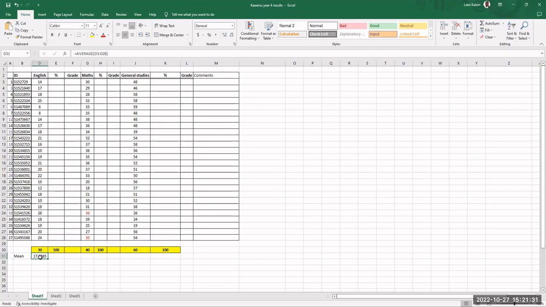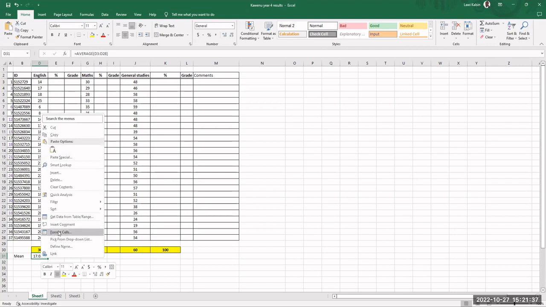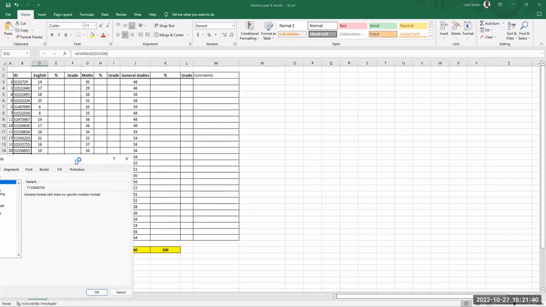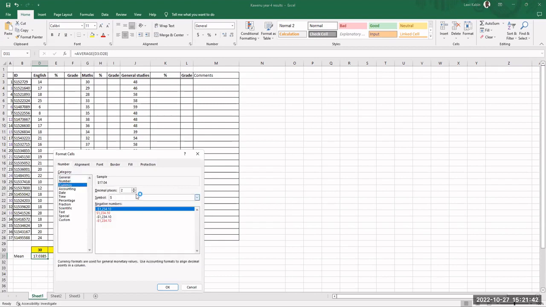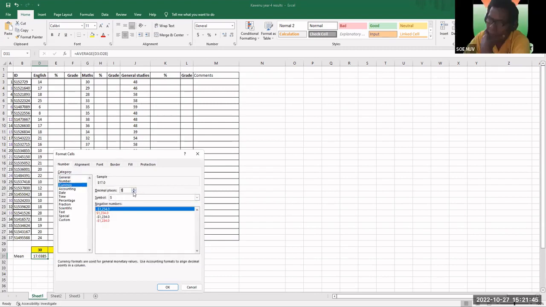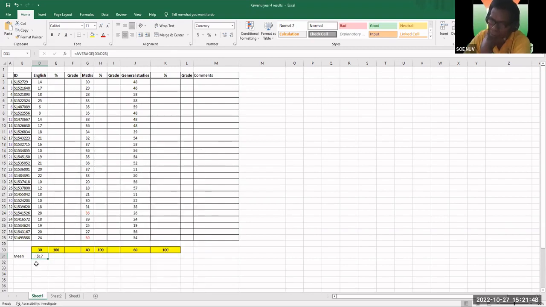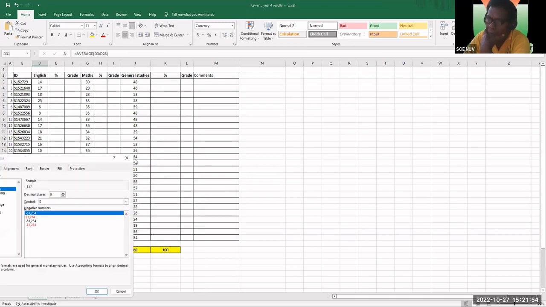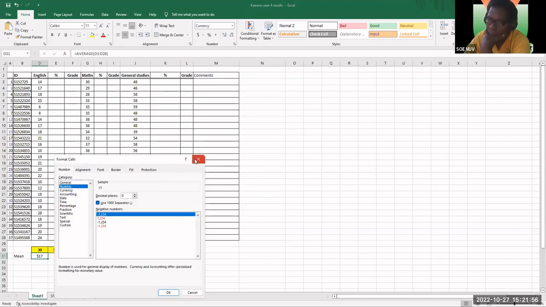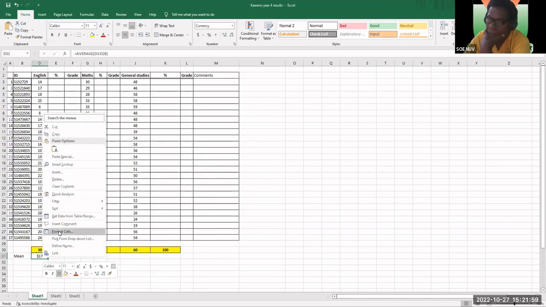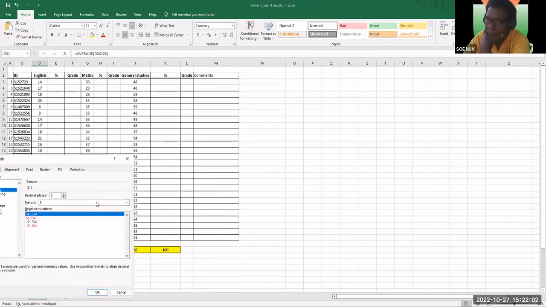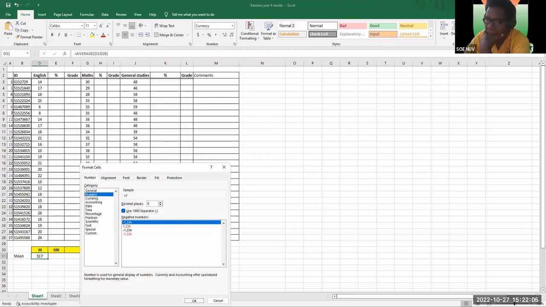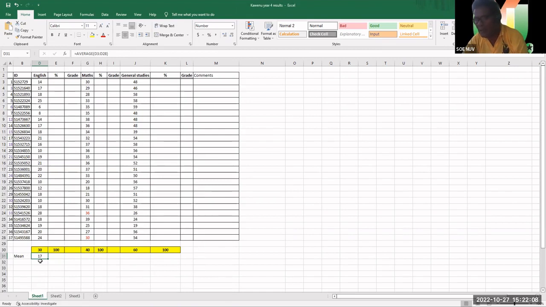Go to Home, Number, click on it, and press the decrease decimal button down to 0, and there shall be no decimal figure. So you can see now the average of the test is 17 out of 30.